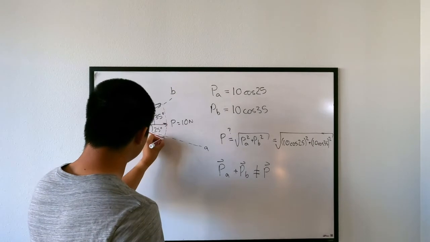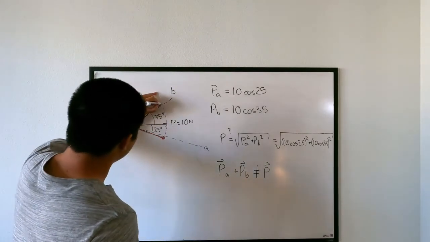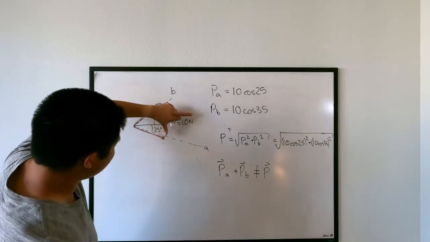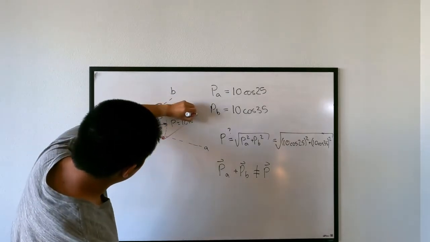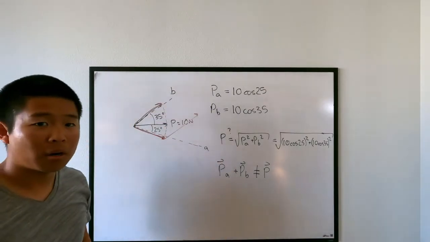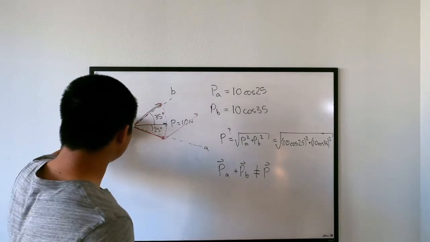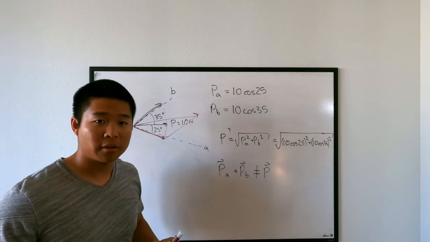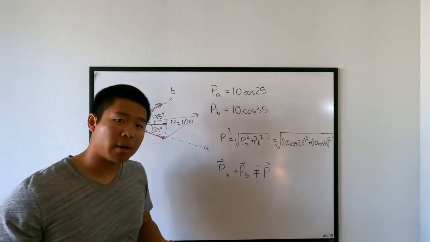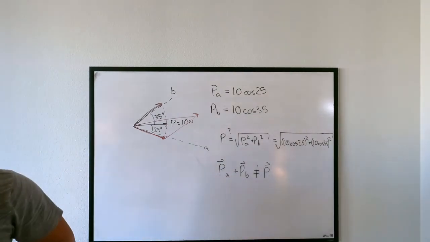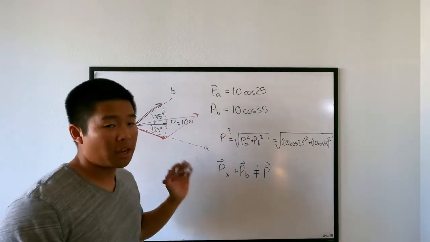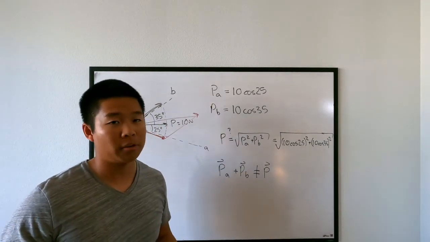So like I said, you have one vector here, one vector here. If I add this head to tail, I just take this one, I copy it here, it turns out to be this. Well, the resultant is not this original vector. So we have to ask ourselves, why is that the case? Like I said, it just turns out that it's because A and B are not perpendicular.